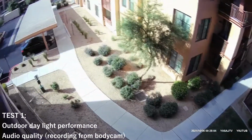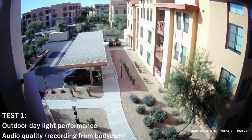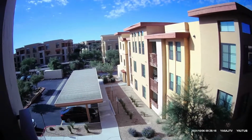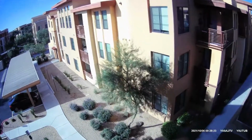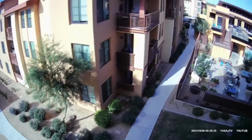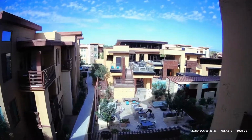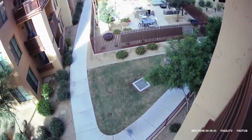So it is impossible to not shake this camera. I'm being so careful right now, trying to hold this camera as steady as possible. But no matter how steady you try to hold this camera, the video will be shaky, like you can see. So this camera will have a lot of shaky footage, especially when you hook it up on your chest or shoulder or wherever. That's one thing to know.